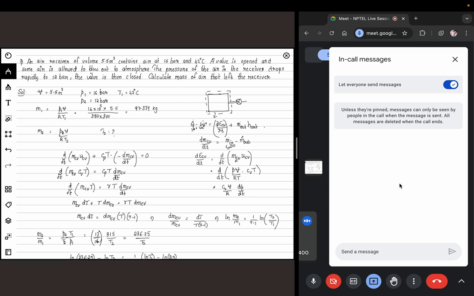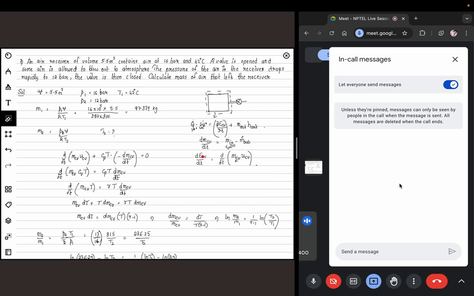So then we use the relation for dm_CV/dt. Why is Q dot 0? It's because it is a very rapid process. In case of a rapid process, it doesn't have enough time for heat exchange, so you usually neglect the Q dot. So Q dot and W dot are both 0, since there is no work interaction as well. So from this we get d(E_CV)/dt.